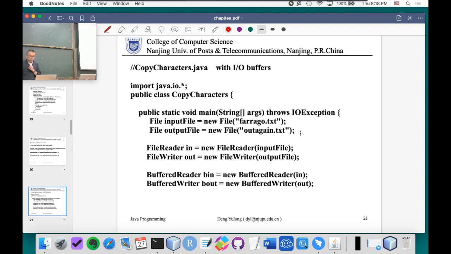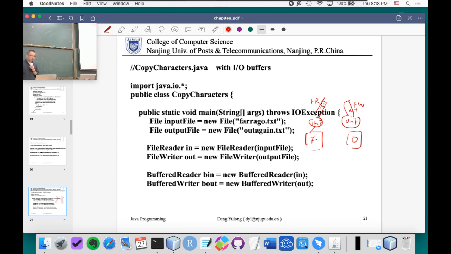In the scene we have this variable out again, and we have two objects, input file and output file, and we create two streams for them. One is FileReader in, and one is FileWriter out. Now it's a character stream.